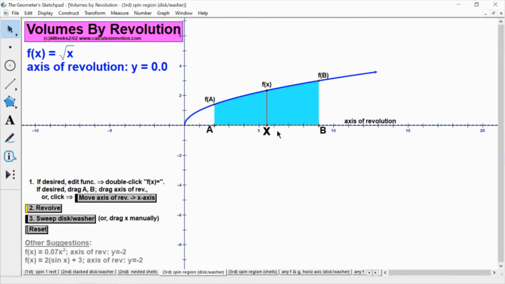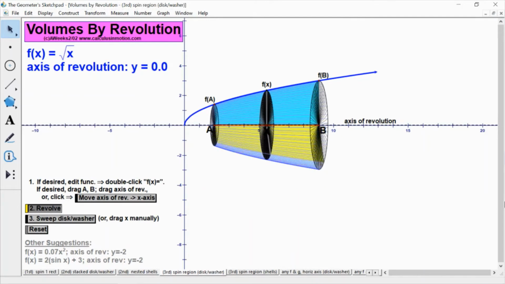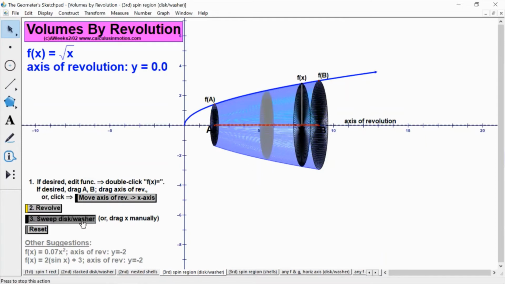So we've got this region here that's been defined. It's square root of x. It looks like we're going from 2 to 9, and I'm going to revolve this around. So we're revolving about the x-axis. Now, take a look at your cross-section here. The cross-section in the middle is really what's important. So even though I have a different way of visualizing the way the volume was created, I still have, in this case, a cross-section that's a circle. And then I'm just going to give that circle a thickness of dx. And in the end, the way that I find the volume, it's still going to be the same.